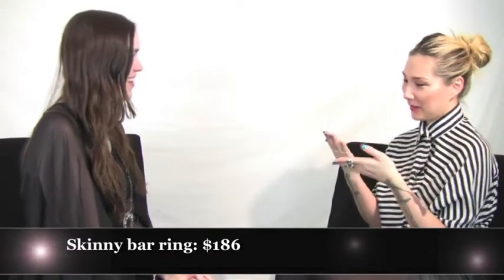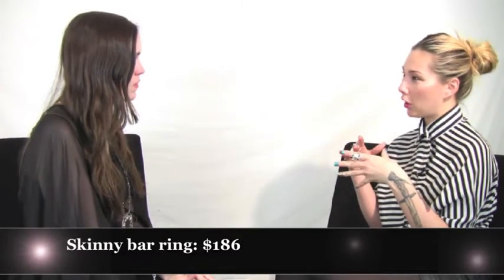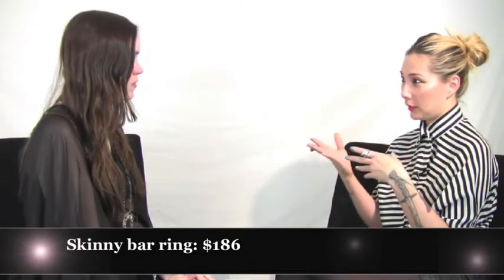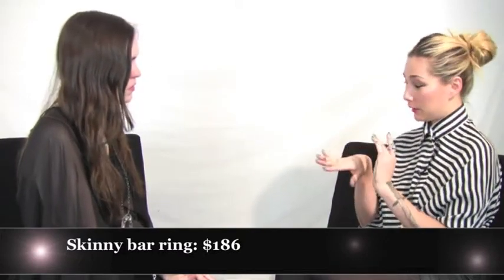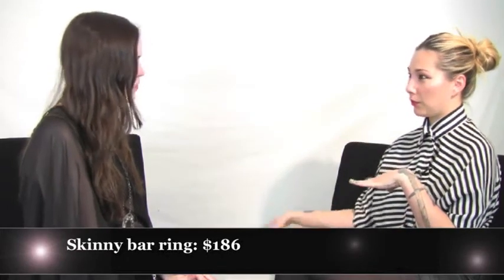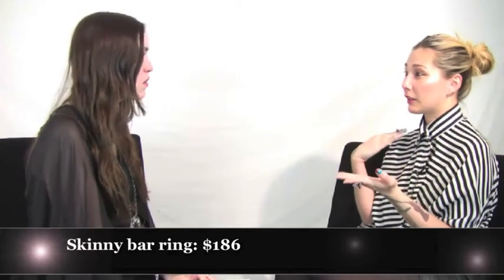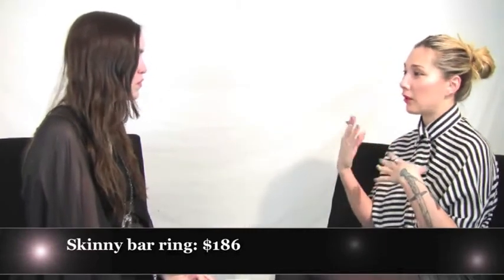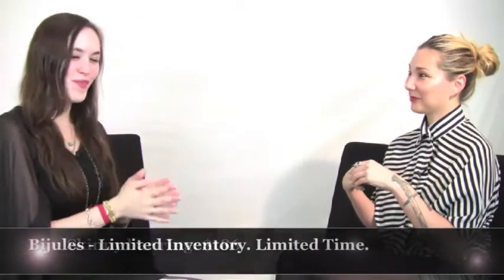That's tiny. Exactly. So you have to think, if they're going to be that small, of course we need to make them a little more dainty. With this razor thin version, I wanted to keep the same shape, but make it lighter and make it stackable. Then I get to lower the price point, and so now I have new clients coming in. Right. Which is great. Exactly. Oh, it's the most important thing.